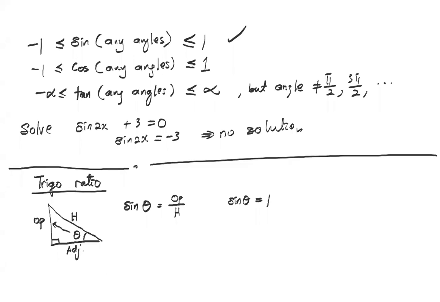Am I right? So that means when the angle is like that, this is the opposite, this is also the hypotenuse, and this is the base. So the angle here is pi by 2. Please don't use 90 degrees, okay? The opposite and the hypotenuse are of the same length. That's why we say sin pi by 2 is equal to 1.